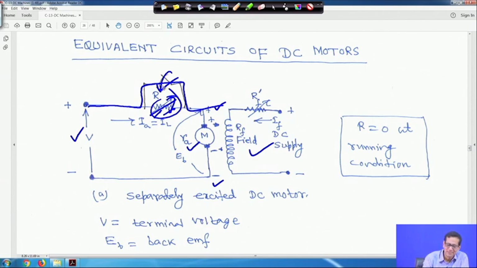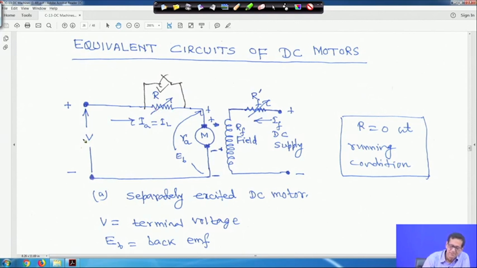As soon as you close it, you will find the speed is slightly increased, because of the contact, some resistance was there. That is why you use an SPST, a single pole single throw switch, such that you can close it. That means you start with R at maximum, right, and then give the supply.